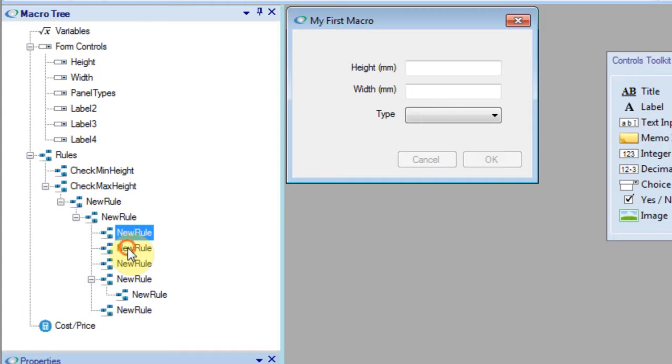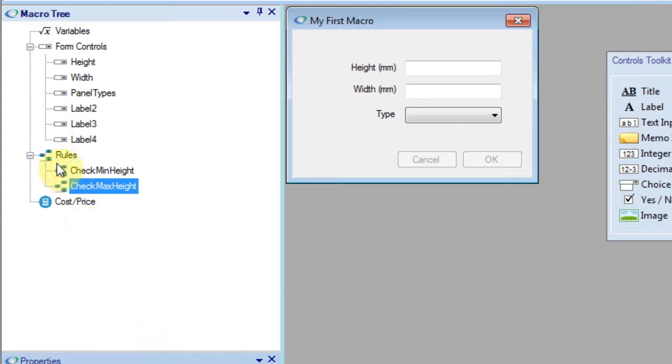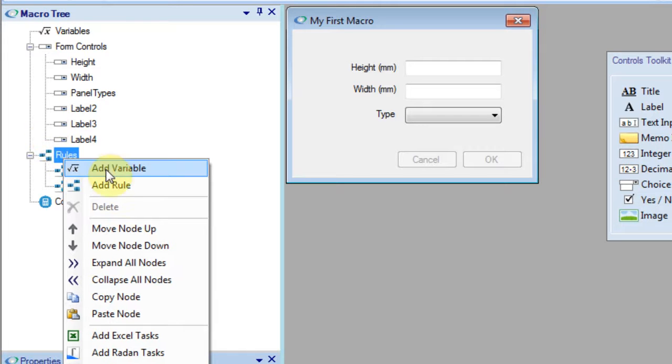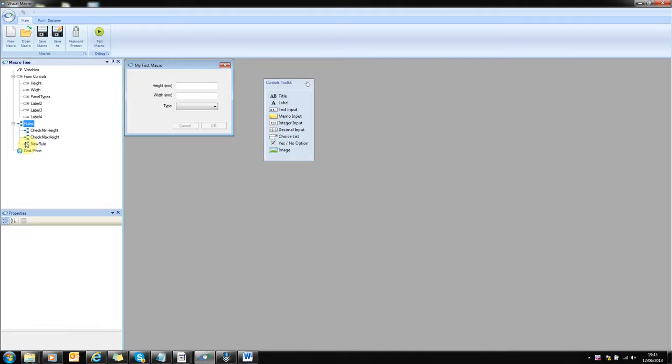When a rule node has a child node, this gives you an AND condition. This type of logic is called AND, OR logic. We already have some OR logic on our rules, so now let's add a rule with some AND logic to our form. The rule we are now going to build will set the minimum allowed width, based upon the user's panel type selection from the choice list.